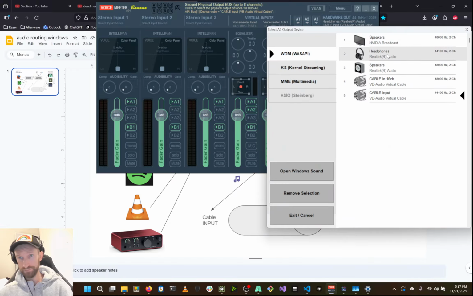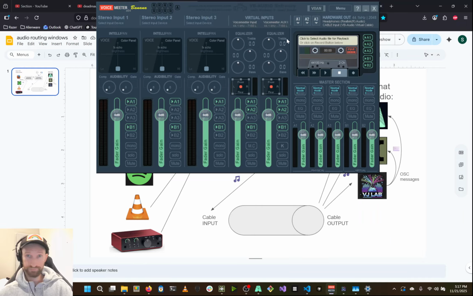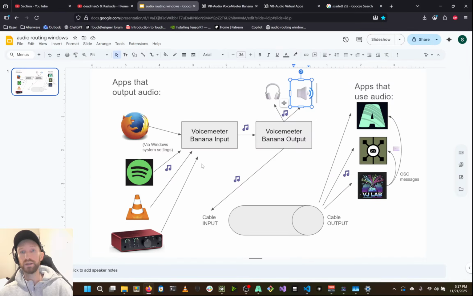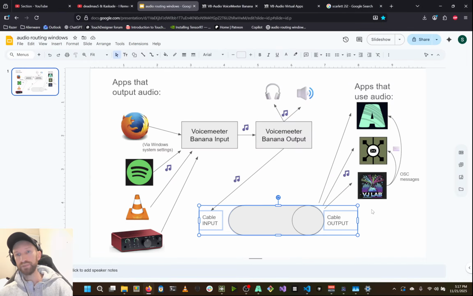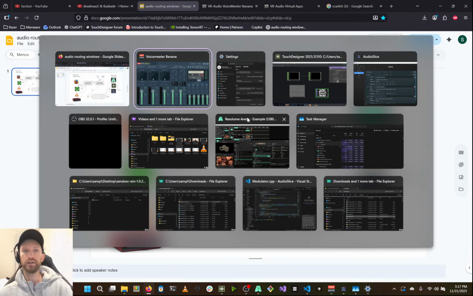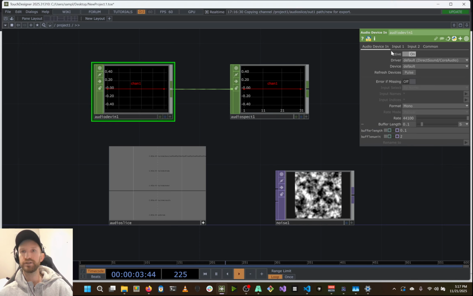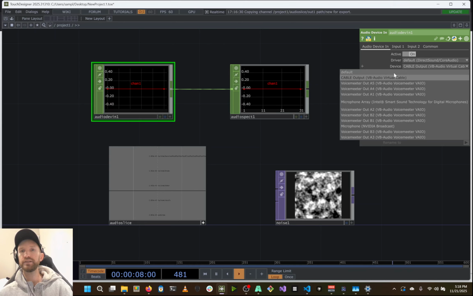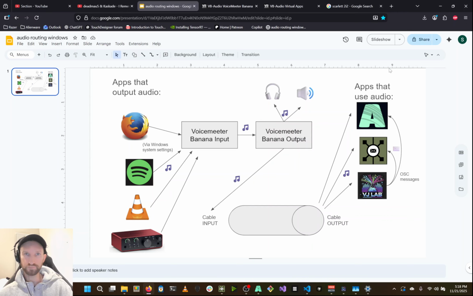If I want to come out my speakers, I can do that. But since I'm recording on OBS, maybe I don't want to do that. But then the cable output is where we can look, and that's just what we saw in TouchDesigner, that we're using that cable output. Or in this case, the default is the same thing.